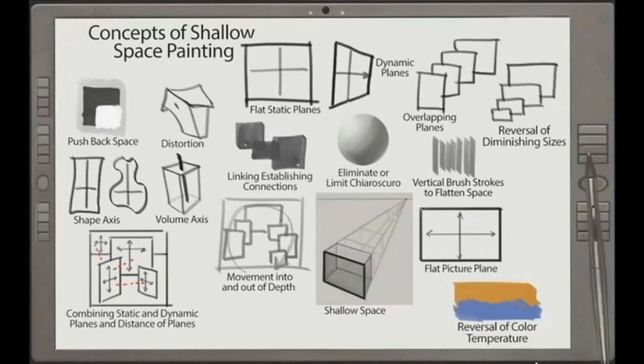A dynamic plane has height and width, but it also has depth. It's going into space, and therefore it has diagonals as part of its axis. And then in the forms that you establish, you're going to apply distortion. So therefore, they don't adhere perfectly to perfect linear perspective. In many cases, this kind of distortion is applied in order to flatten out the space more, so that those forms appear closer to the picture plane. So therefore, you might add static planes to those forms.